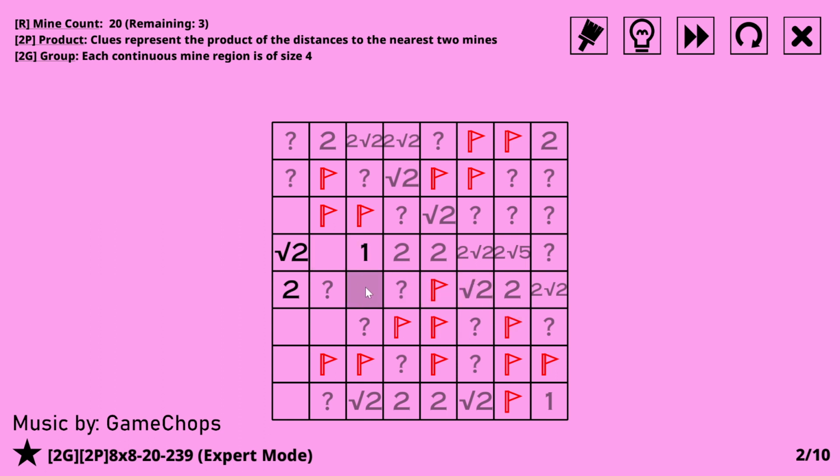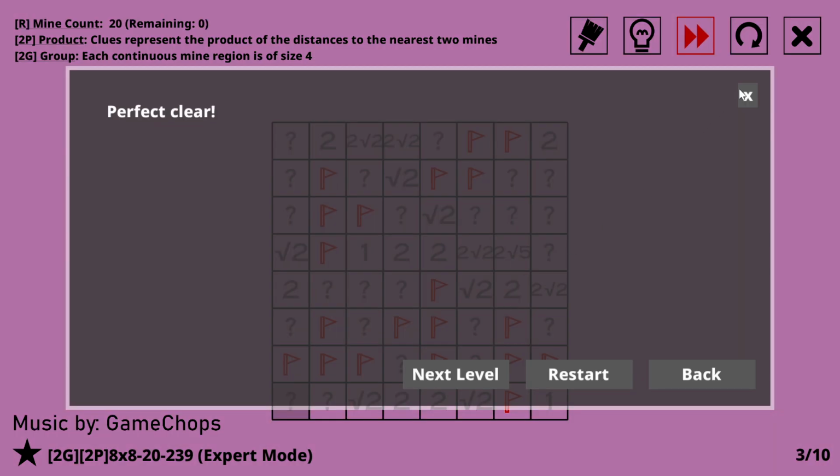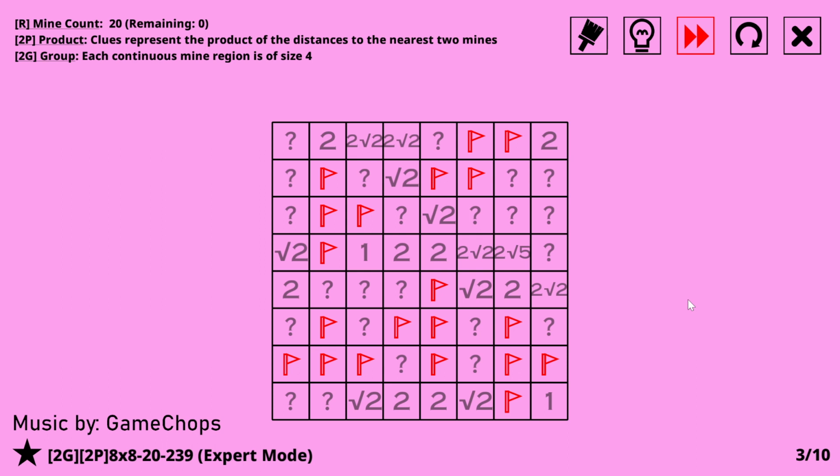This now can't be a mine because it can't be part of region 4. So this 1 requires a mine here. There you go. This root 2 means there needs to be another root 2, which means no mine here. This must not escape here, giving you a final number. Oh, there we go. This was also quite fun. The products kind of ruined it, but you know, products are products. I guess they're their own numbers. We let them do what they want.